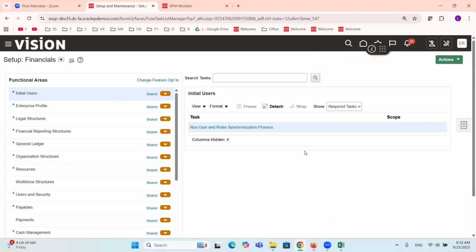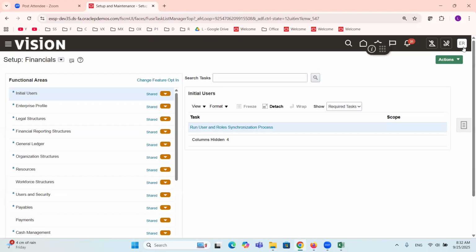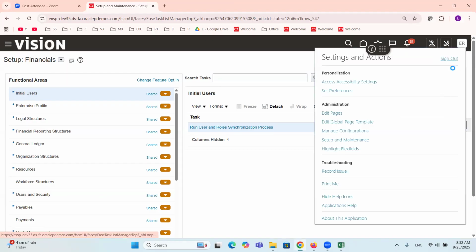Say okay. The role will get synchronized. Better we can log out and log in, so it will reflect immediately. The system will establish the new session. It will fetch applicable changes to this user immediately.